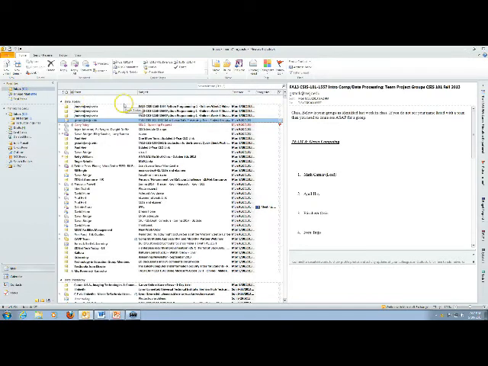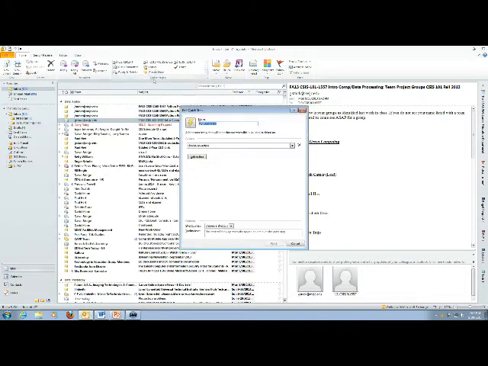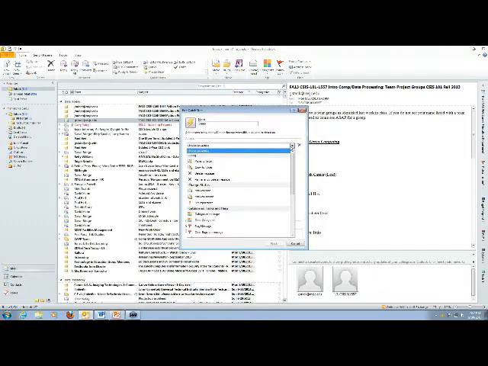Now, let's go ahead and build some. So I'm going to create a new quick step. Again, there's a quick step to create a quick step, which is really cool. You just click on New. You name your quick step. So I'm just going to say, oh, perhaps demo. I'm going to choose my action, and there's a whole bunch of things I can do. I can move to a folder, copy a folder, delete the message, permanently delete the message.